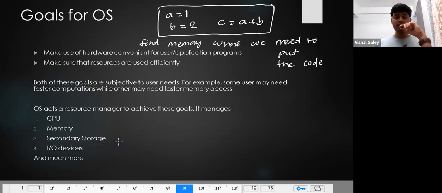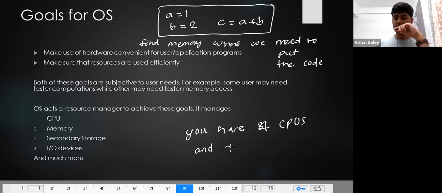And the second goal is that whatever hardware or resources that you have should not be wasted. So for example, it should not happen that you have multiple CPUs, like 3 or 4 CPUs, and still are only running one program at a time.